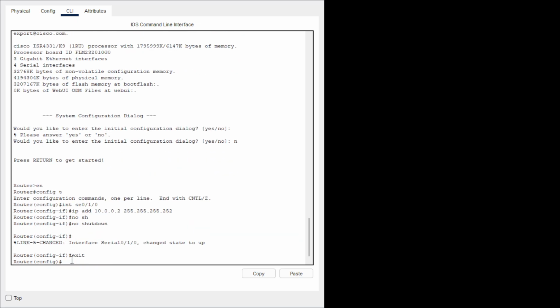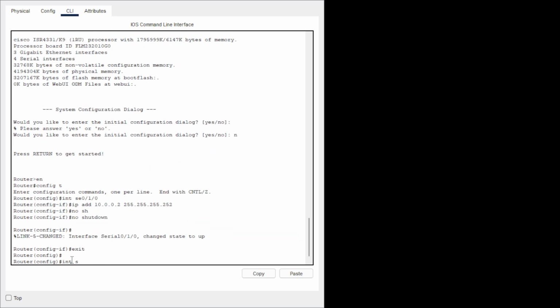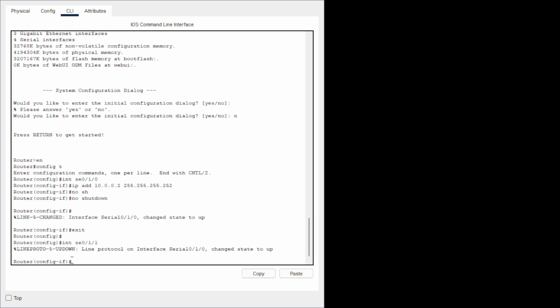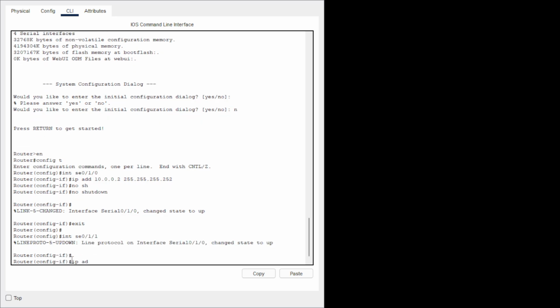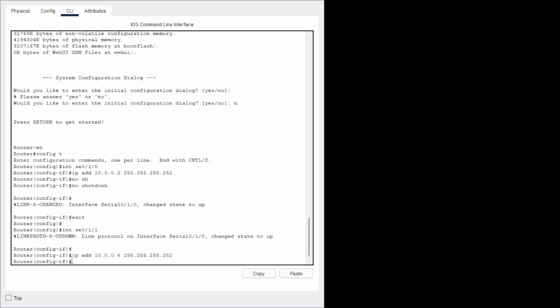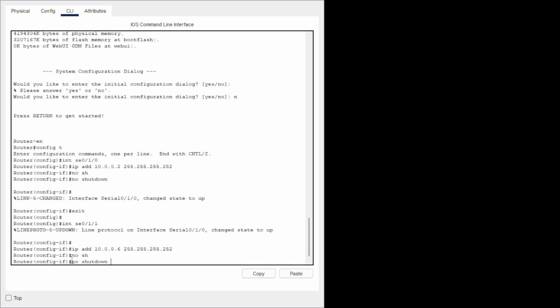Next interface 0/1/1, IP address 10.0.0.6, 255.255.255.252, no shutdown.